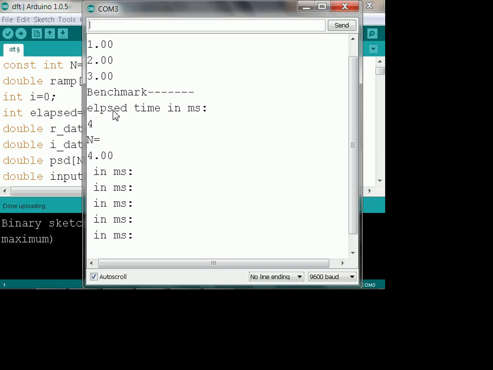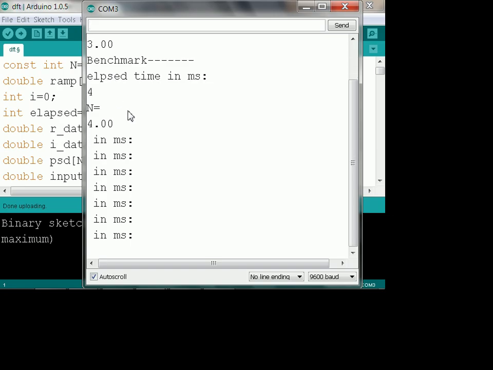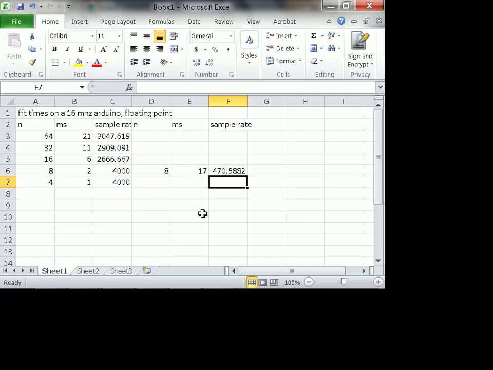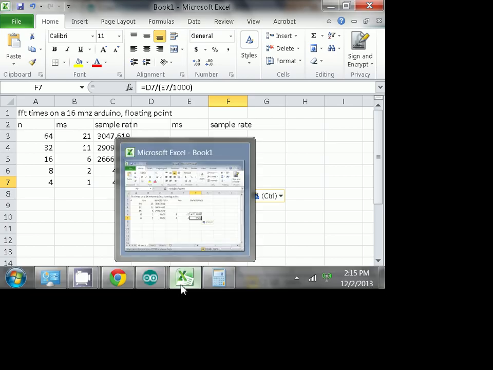It doesn't seem to be any faster. It ran in 4 milliseconds. So I cut the number of samples in half. Oh, actually, that's quite a bit faster. Copy, paste, but it's quite a bit slower than FFTs. DFTs are slow. I don't think there's much choice.